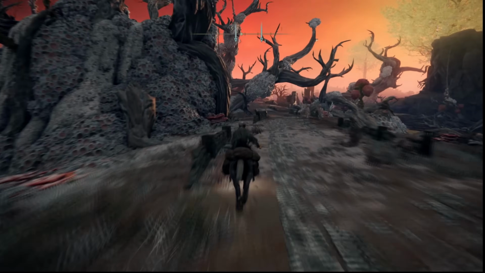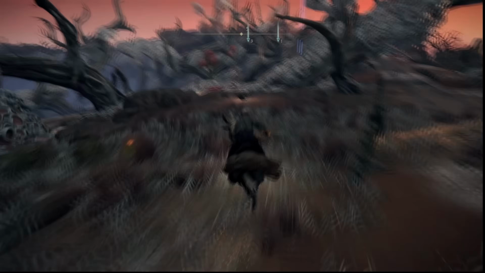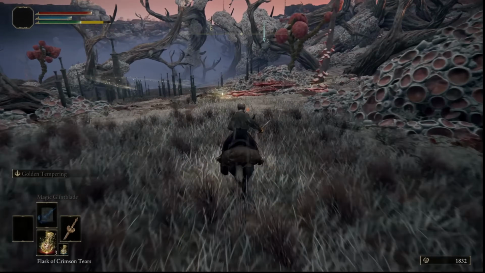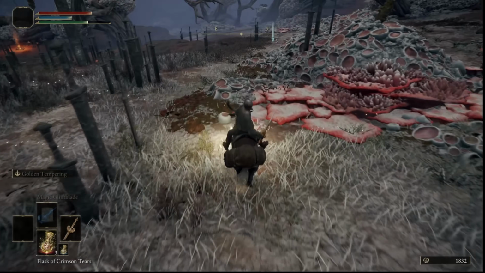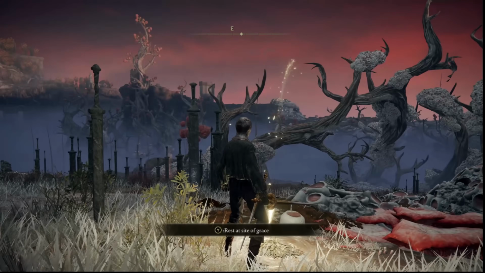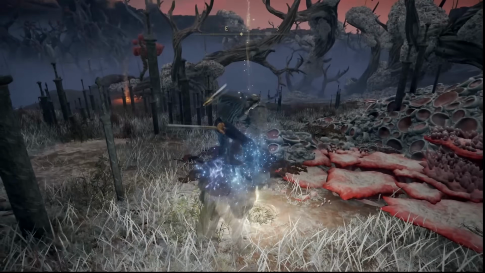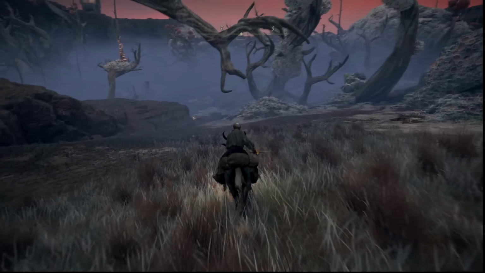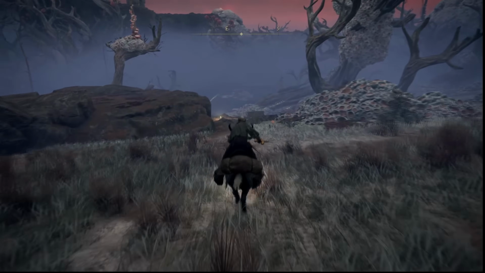Just head literally straight down the path here. Then just on the left, when you get to this tree, you will find another resting spot just here. You can see we're now just here on the map. Now, if you look at where this golden line is directing us, we're literally just going to head directly east from this resting point. And then that's going to take us to the lake.